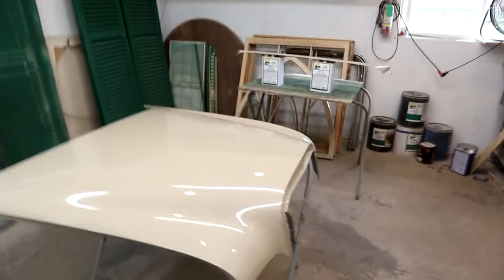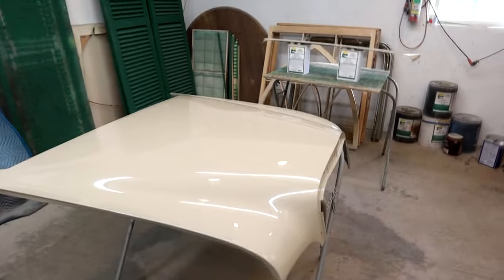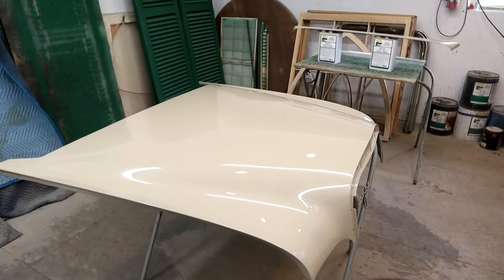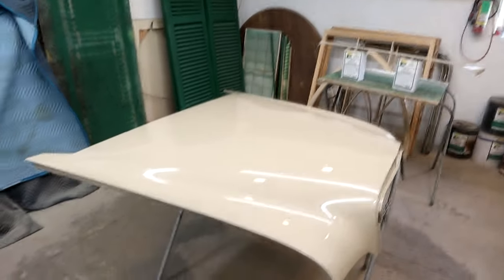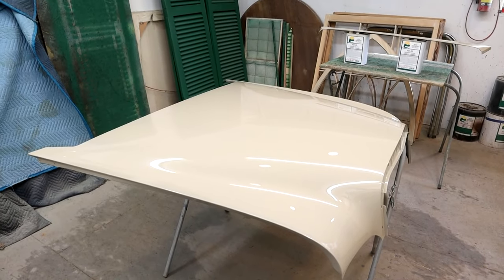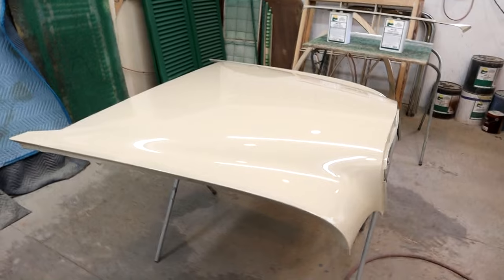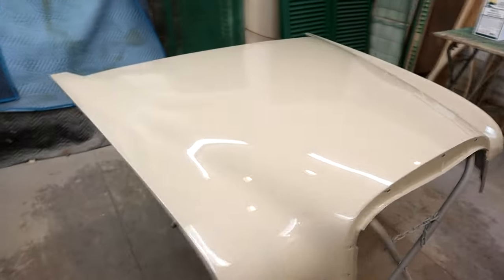That's the first coat - a light to medium coat, doing the edges first. I've allowed it to flash; it's nearly 20 minutes now since that coat. You want to make sure all the solvents have escaped - if you go and dump another coat on you risk trapping solvents underneath and you'll get a pop. So it's best to leave it - I'm going to leave it a little bit longer, even 25 minutes flash time; that can't hurt. It's still open, so it's ready to receive another coat. Once I've shot, I just get out of here - make sure I don't stir any dust up. This isn't the most ideal environment but it's not bad; you get a pretty good finish as long as you take all these little precautions.